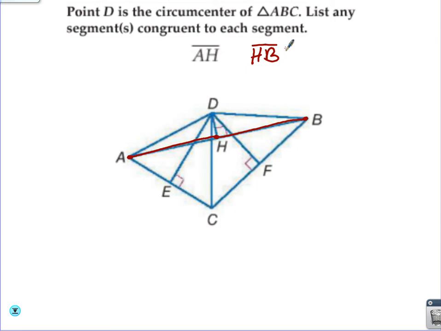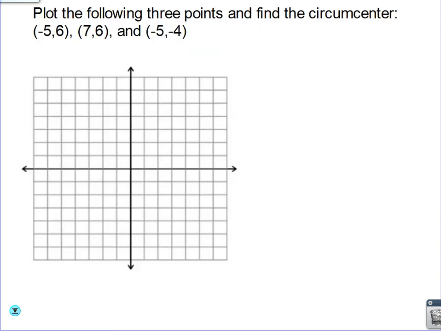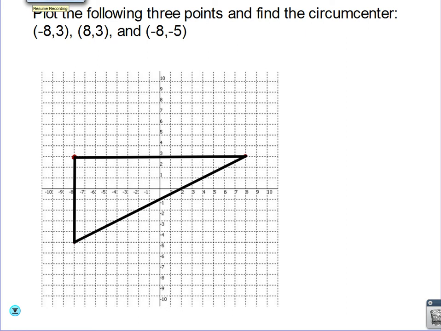Okay. That's enough of those. We did that one yesterday. Let's do another one of these like we did yesterday. Once again, a circumcenter is the point where the three perpendicular bisectors cross. So I'm going to pause this for a second while I actually plot these points. Here we go. Again, a circumcenter is where the three perpendicular bisectors cross. And there's a reason most of the time we give you horizontal and vertical lines. It just makes these problems a whole lot easier. But what you're looking for is all three sides: you need the line that is perpendicular and you need the line that bisects all three sides.